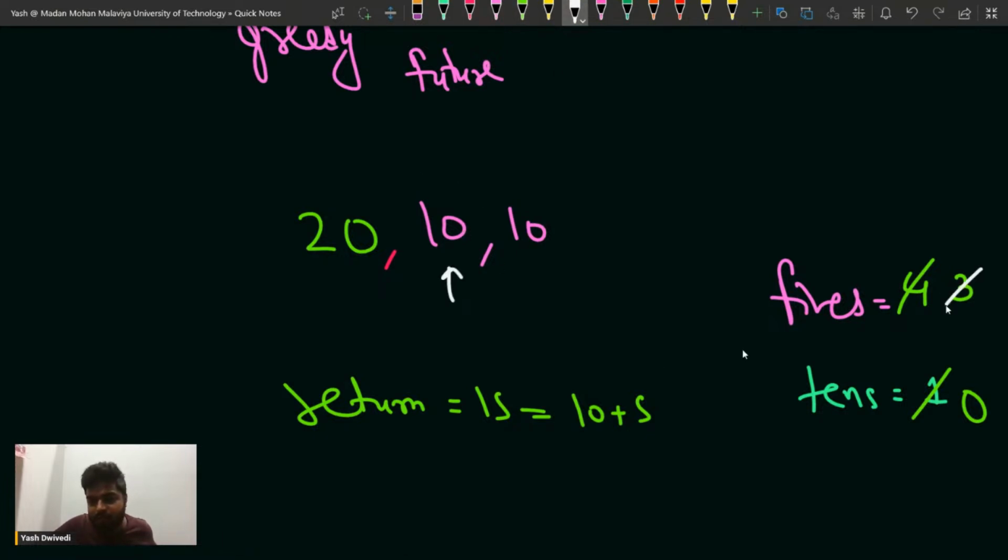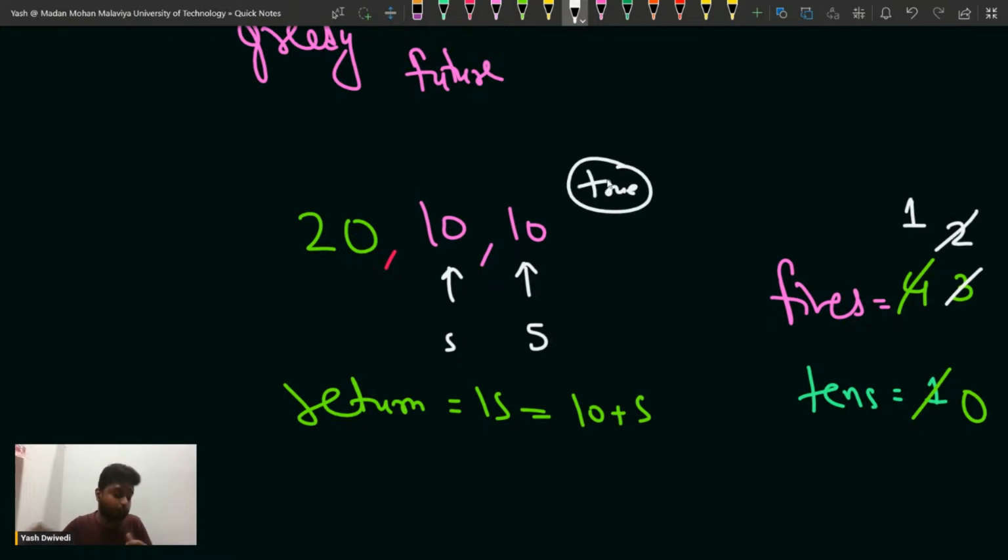So one of the fives will get removed because you need one five. So now this will become two fives. Okay, then after that for this guy also you need to cater, so you can simply return 5 here as well because you have two fives. So this will become 1. That is how we will be able to cater this case, and you can say that in this case we can return true. Is that clear?